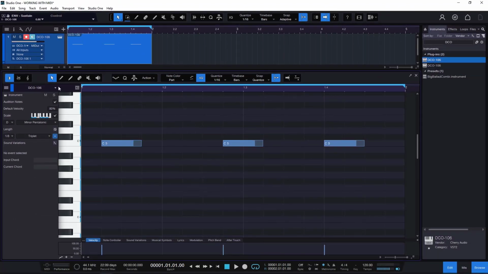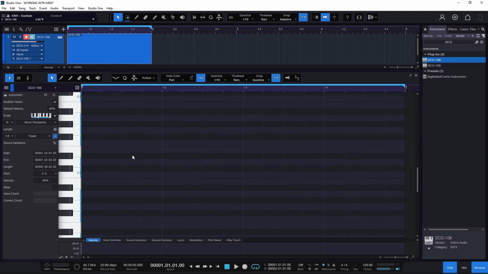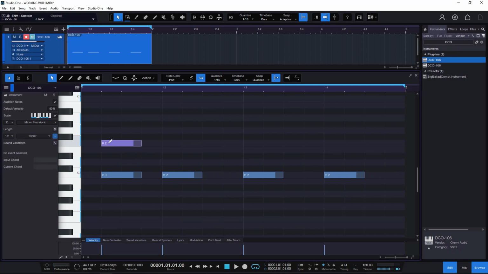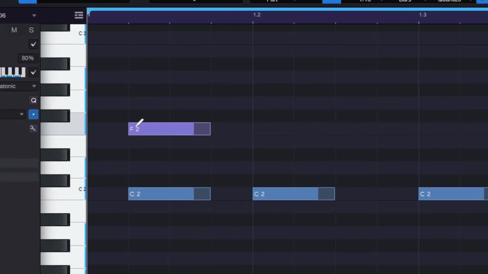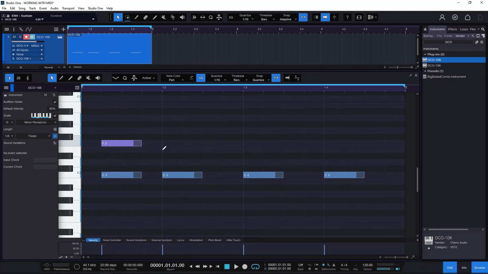When you're on the arrow, you can do several things. You can double click and remove notes, or let me go to a lower octave, you can add notes by double clicking, and I'm pretty sure you knew all of that. Now, maybe what you didn't know is that when you double click, if you hold your second click and keep holding, and move it horizontally, it's just going to make the note longer. Notice that when we do this, it transforms the icon from an arrow to the paint. So this is kind of the nature of the paint.